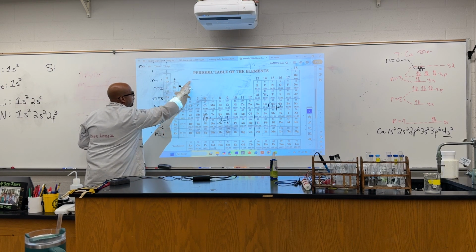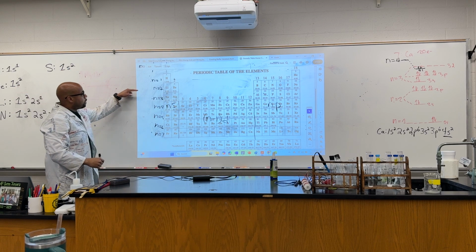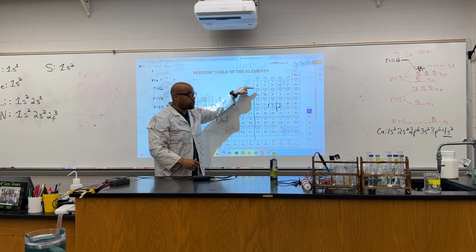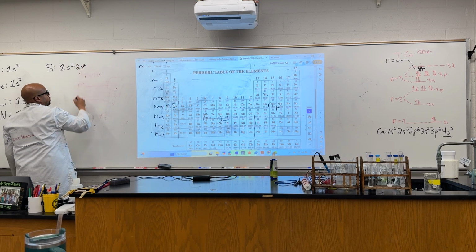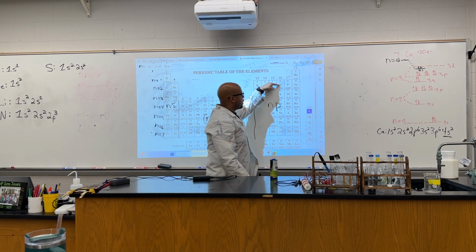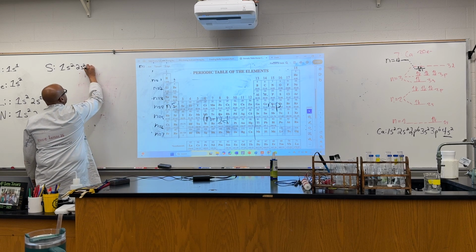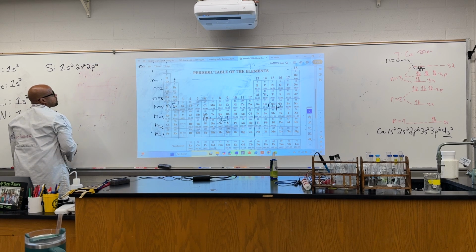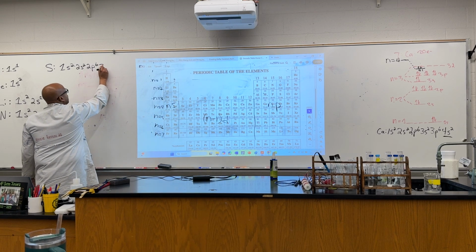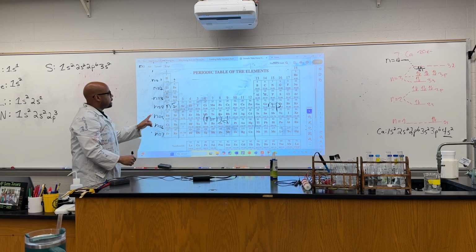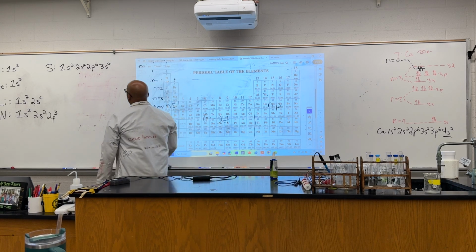1s, okay, well I have come out of the 1s, so I'm going to say that's completely full, so 1s2. Next, I'm going through the 2s. Well, that's completely full because I got to get to the 2p's, so this has to be 2s2. The next thing is I'm going through the 2p's and I'm coming out of it. If I went all the way through it, it's got to be completely filled, so that's 2p6. Then I'm going 3s, came out of it, so that's 3s2. And then the last part is going to the 3p, and for sulfur, 1, 2, 3, 4. So 3p4.